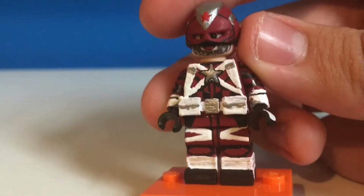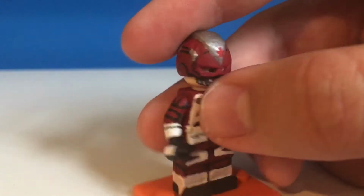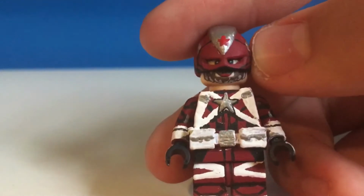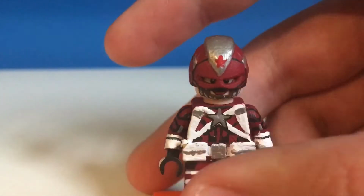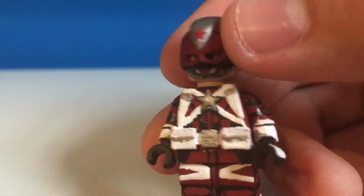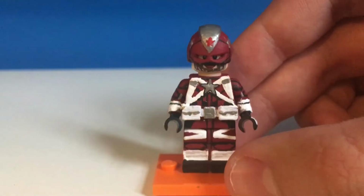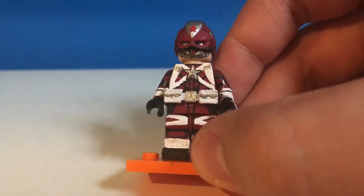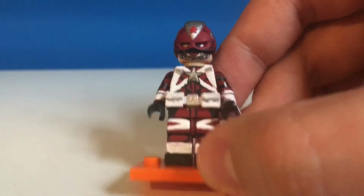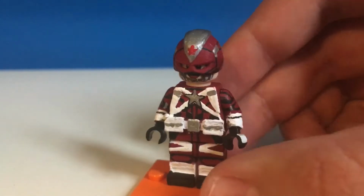He's got the dark red torso, and he has some E-tape little things here like bands, and they're just painted white, and there's some white details on his torso. Of course, that star, and I feel like I've had to paint a ton of stars this year between the 2 Captain Americas from Falcon and the Winter Soldier and some other figures. I feel like I had to paint a lot of stars this year.